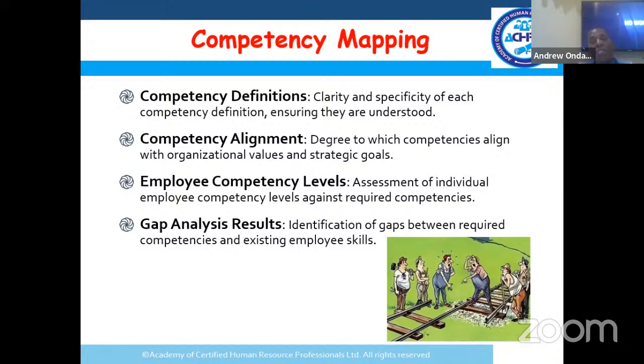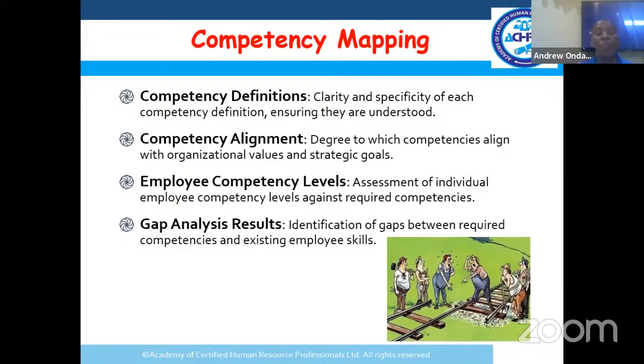And that is why we insist during recruitment that a person's competencies that they demonstrate during interviews should fit into the organizational requirements and not vice versa. There's no way we should change our strategic goals or values and then align them to an individual competency. Then the interests of an organization will come second, and those of the individual come first. It should be the opposite.